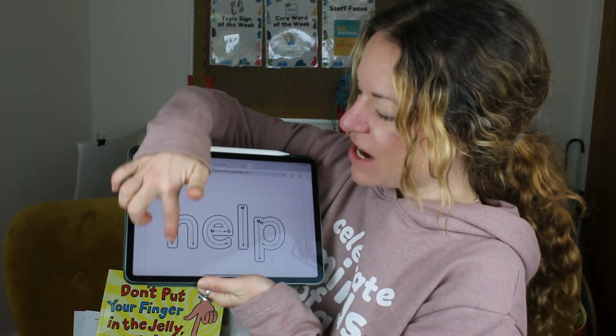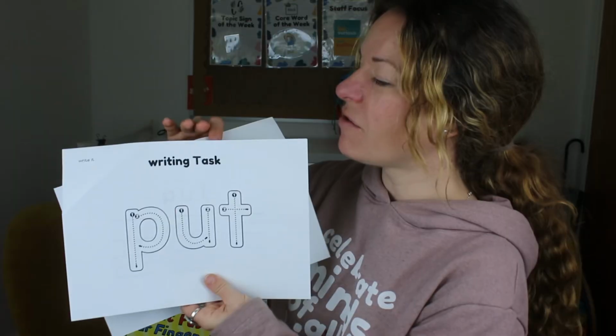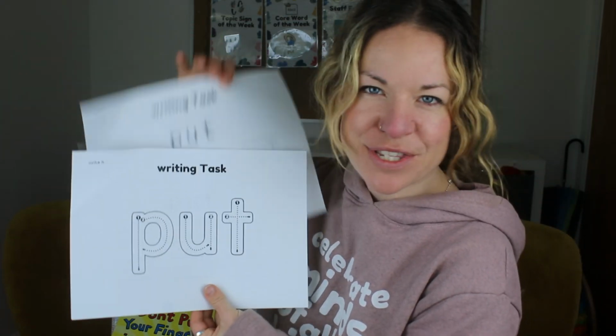And for young people working at developmental age 3 to 4, we're going to be using positional language. So put on, so we have a ball and a cup, put on, put in, put next to, put in between, and I've got lots of visuals for that on my storage drive if you would like access to those. And we have also got some interactive writing tasks included for the core word put, or if you'd rather, there are printable options too for these.